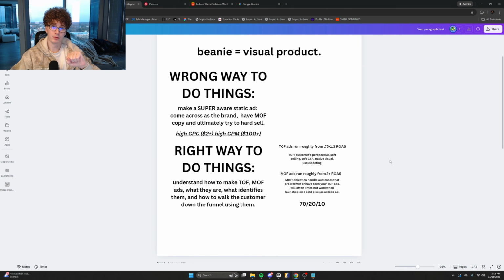20% middle of funnel. These are your big spenders, high converters. 10% back of funnel. Crazy good ROAS, 5+ ROAS, not spending a lot. There's not a lot of them, but they retarget. These are literally like back of funnel. You left items in the cart. Shop now, 50% off. We saw you looking at our stuff. Now's your time to decide. Super back of funnel. That's why we're not talking about them in this video because they don't apply.